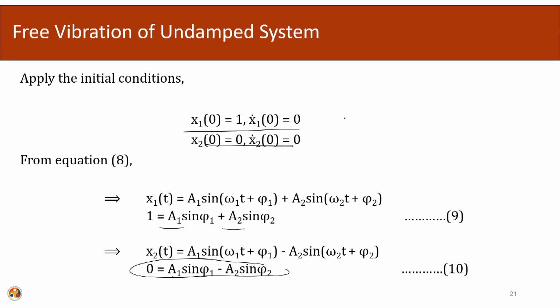For the initial conditions, we have assumed a disturbance at the first degree of freedom, an initial displacement at that degree of freedom. Since this is a free vibration system, there will be no forcing function and the motion will be due to an initial disturbance, which is mimicked here by the displacement at the first degree of freedom.